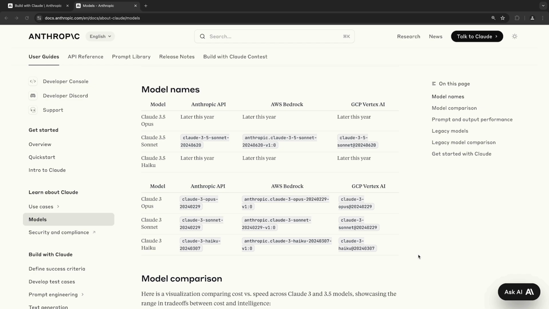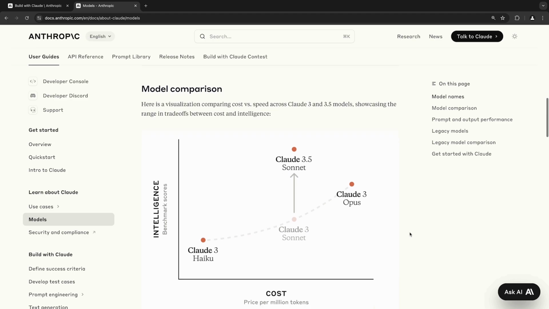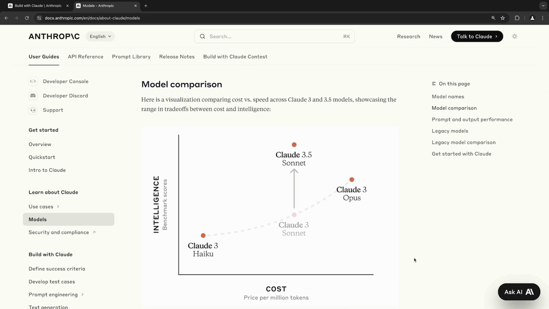If you don't specify a model with your API call, then Claude Ruby Gem will use a default model, which at the time of recording this video in July 2024 is Claude 3.5 Sonnet 2024-06-20. Claude Sonnet is a balanced model which aims to compromise between intelligence, cost, and speed. But since Claude 3.5 Sonnet is also the newest model, and as the only 3.5 model, it temporarily has the highest intelligence according to benchmark tests. This will likely change once other 3.5 models are released later in 2024.